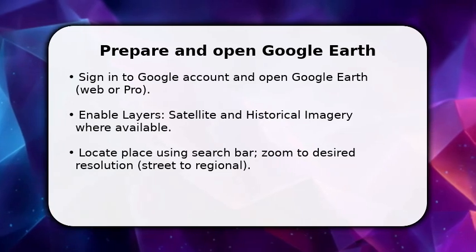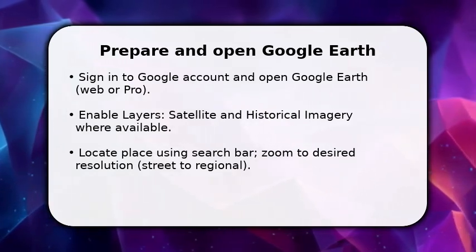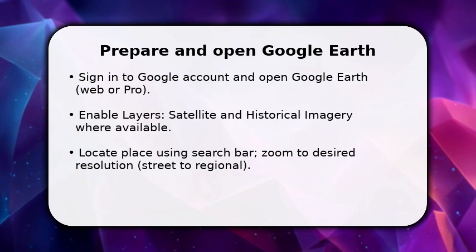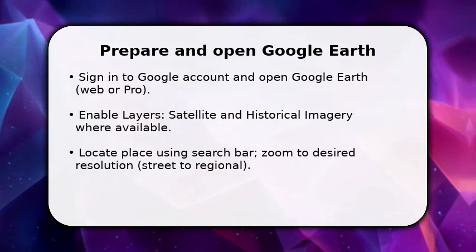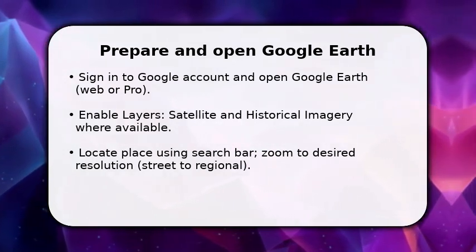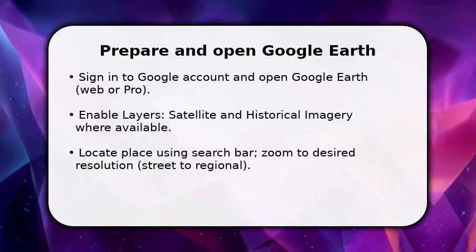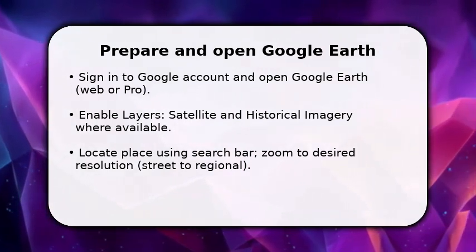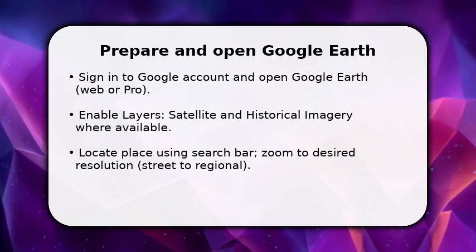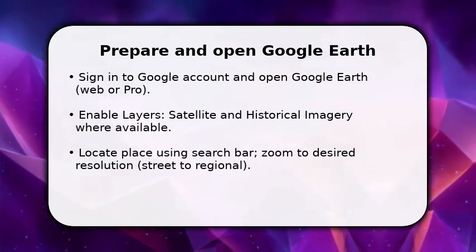Enjoy the video. You start by opening Google Earth and signing in so your settings and imagery load. Once done, search the location and zoom in until the satellite view is clear. This improves historical capture availability. Make sure layers like satellite and places are active. In Pro, enable historical imagery.